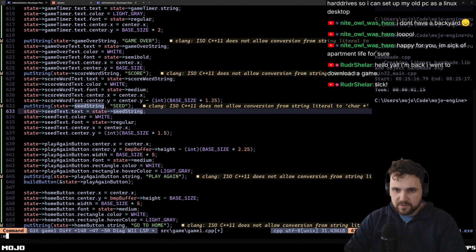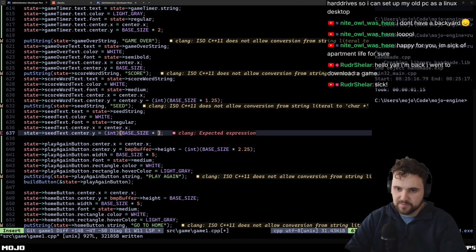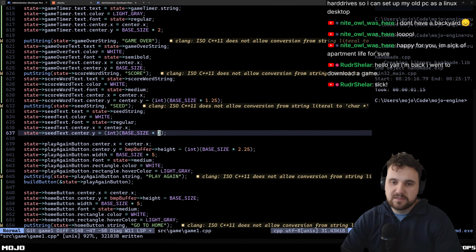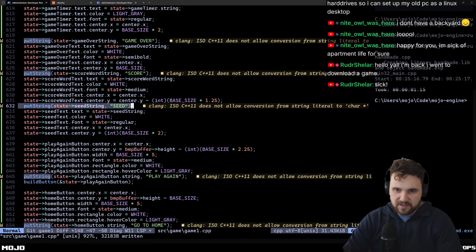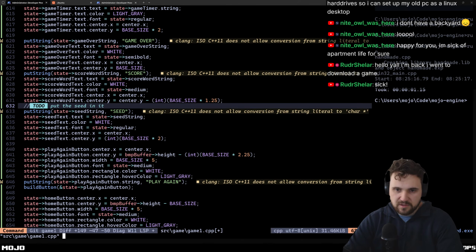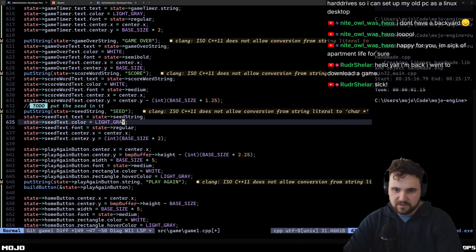Seed string right there. It needs to go farther. So let's just bump it to full 2. But again, I'm probably not going to actually put seed in it. I'm going to put the seed. So I'm going to do a little to do here. To do, put the seed in it. And we're going to do a light gray as the color.